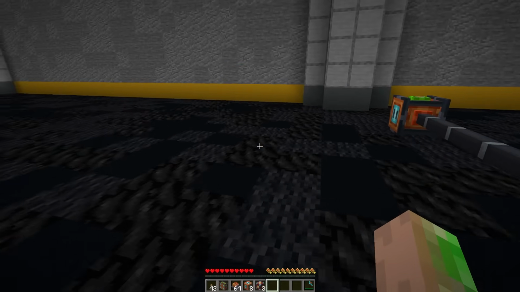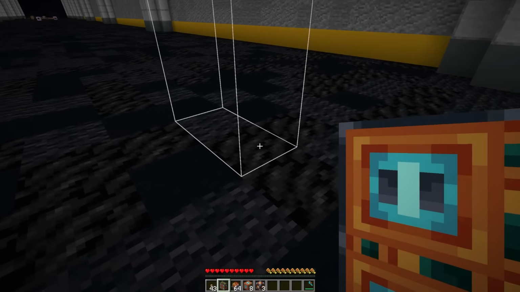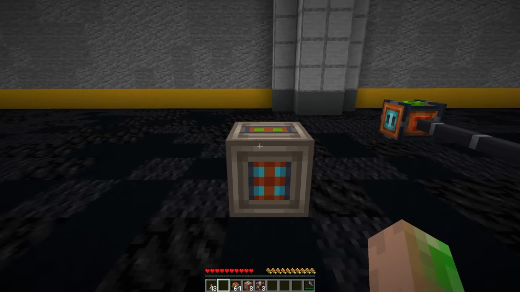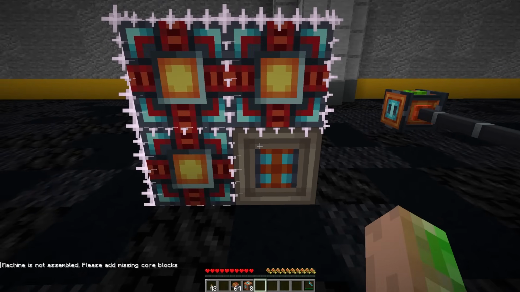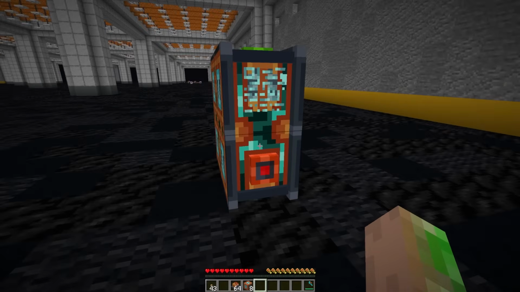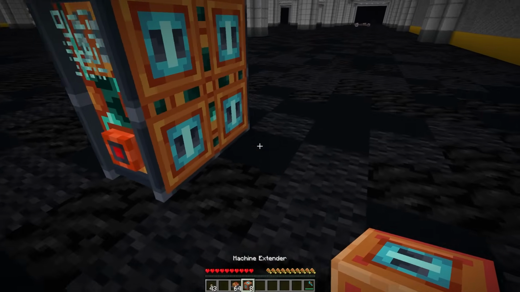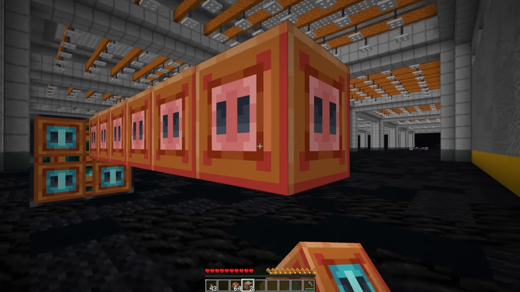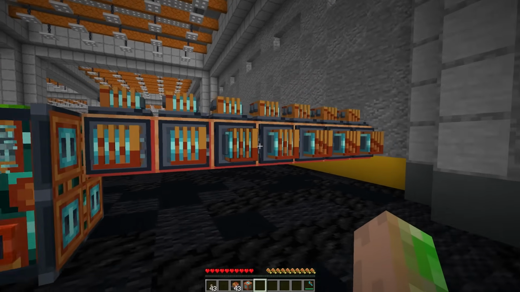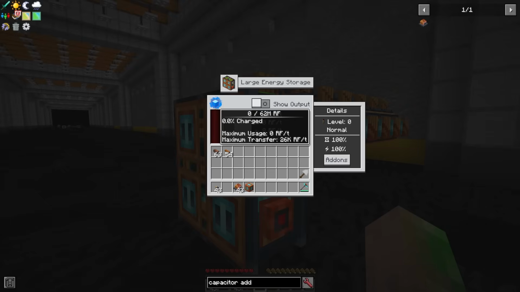If you're looking to store a whole bunch of power, there is another item added which is called the large energy storage block. Unlike the portable storage block, in order to function, this cell does require 3 machine cores. But the base energy storage is already a whopping 20 million RF. And of course, because of all the machine cores and available add-on slots, you can add tons of upgrades to increase this even further. In this case, I chained a bunch of capacitor add-ons, and you can see that I was already able to get up to 62 million RF. That's a pretty nice upgrade.